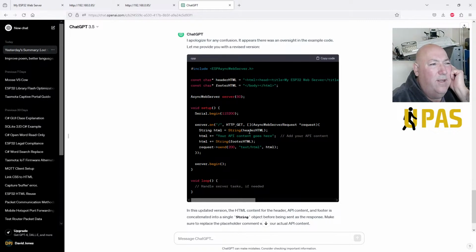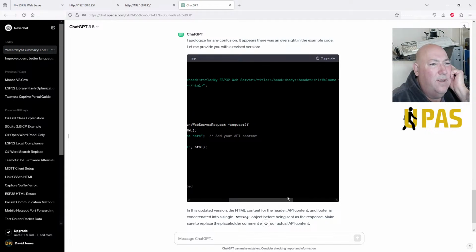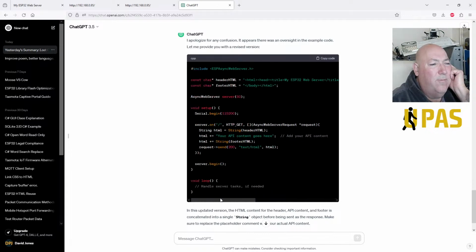I didn't think it'd do that from program mem. Oh, it's not in program mem, is it? No, it's not doing it from program mem, look. That's not going to work. Server send, it's not sending P. Right, it's decided to cheat me and go back to constant characters. Yeah, that will work.